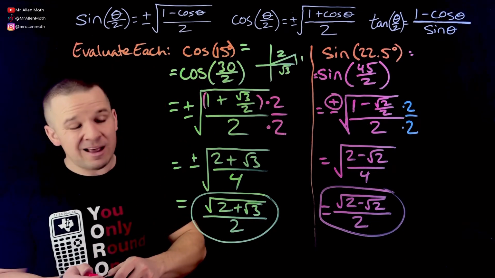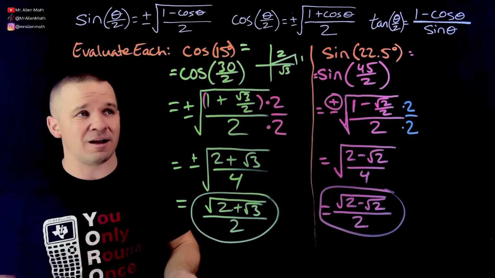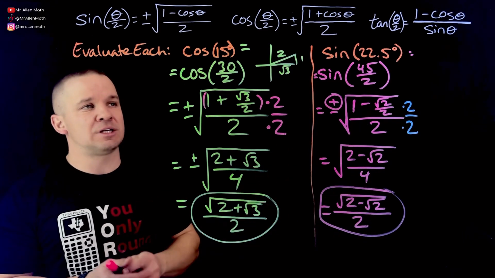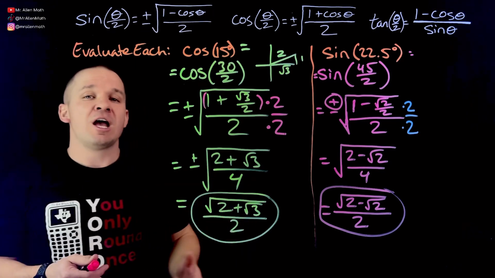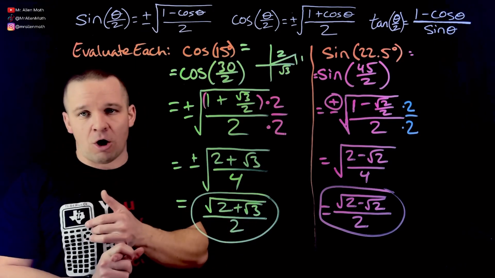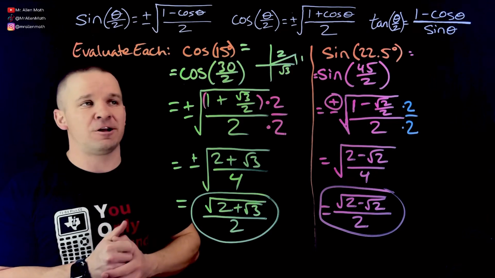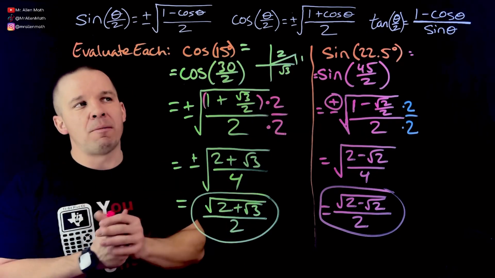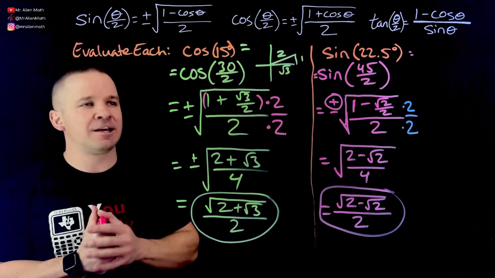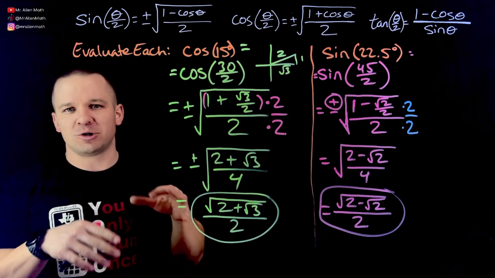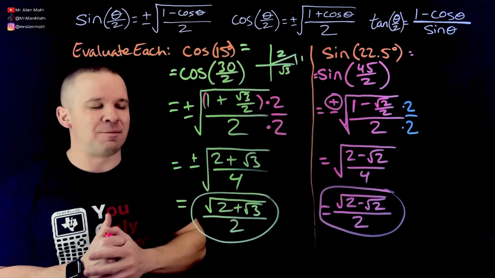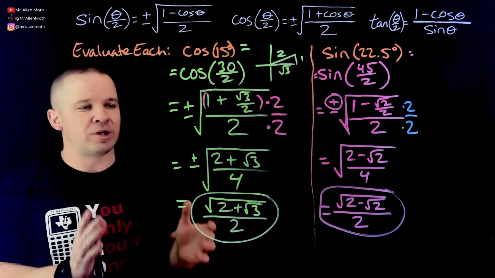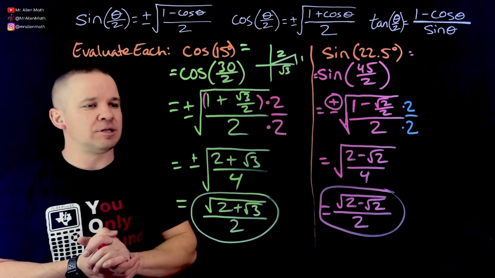And you can even plug in sine of 22.5 into your calculator. You'll get a decimal. Plug this in, you'll get the same decimal. It's a nice way to check yourself if you're working on a homework problem or review or whatever, and you don't have a key in front of you. You can actually type these in and check that you have the decimal equivalent. But most of the time on a test, these are going to be non-calculator tests to make sure that you aren't just doing that and finagling around with the common things. But you will see very similar answers coming up throughout with a lot of root 2's, root 3's, and so forth. All right?